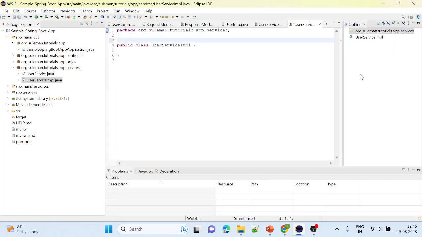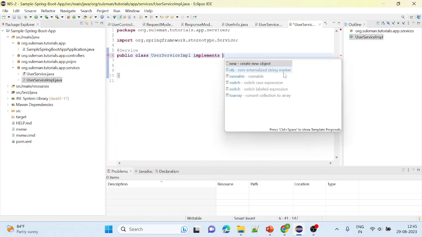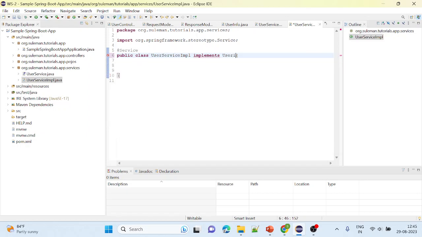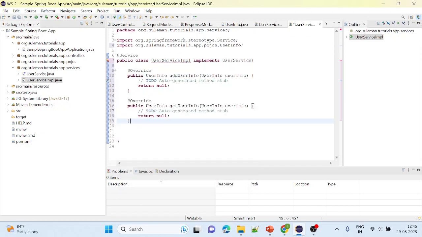I will annotate this service with the @Service annotation, which makes it a service, and then I'm going to implement those two methods. It implements user service, so I need to provide add user info and get user info.